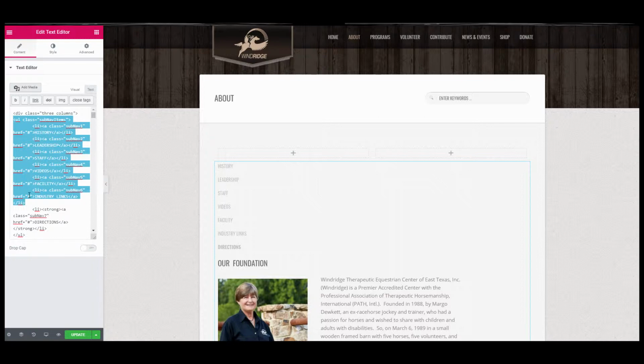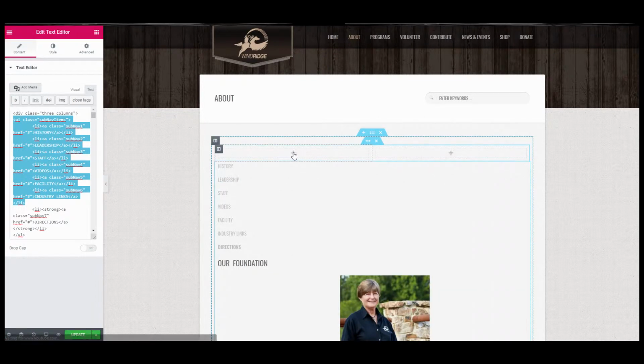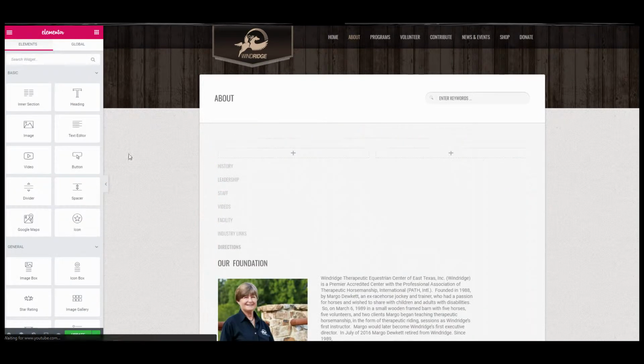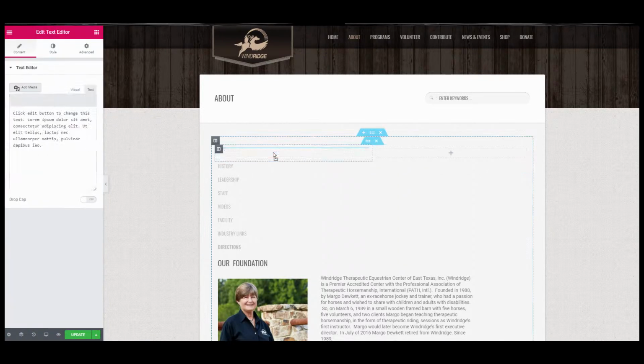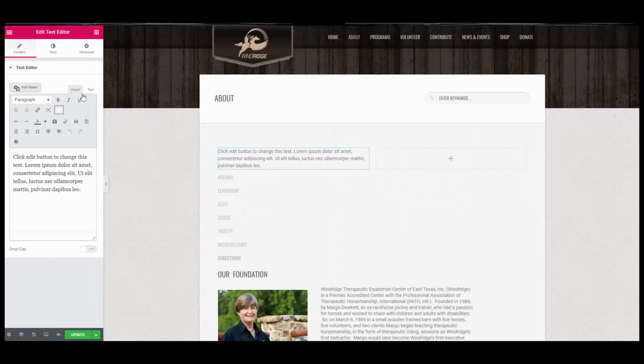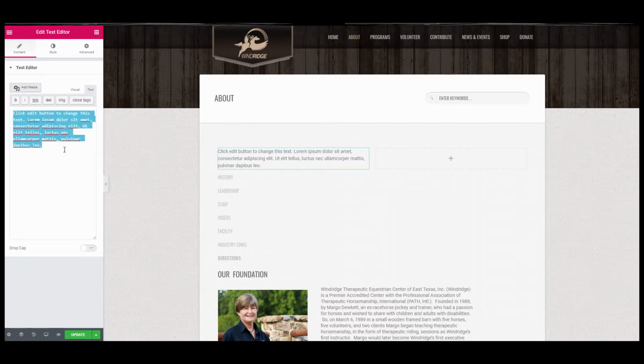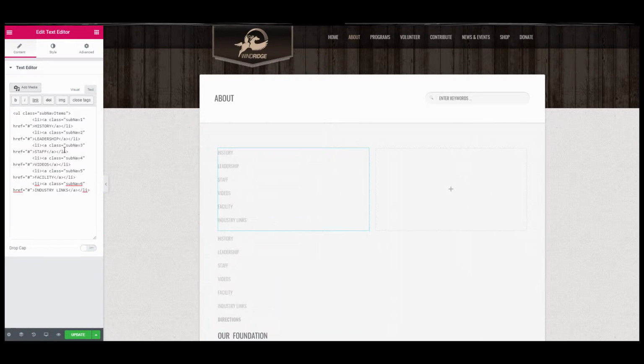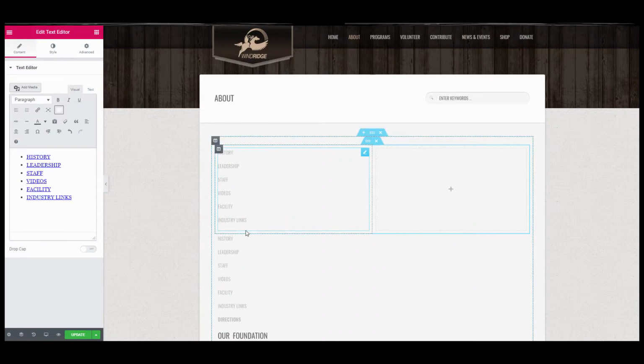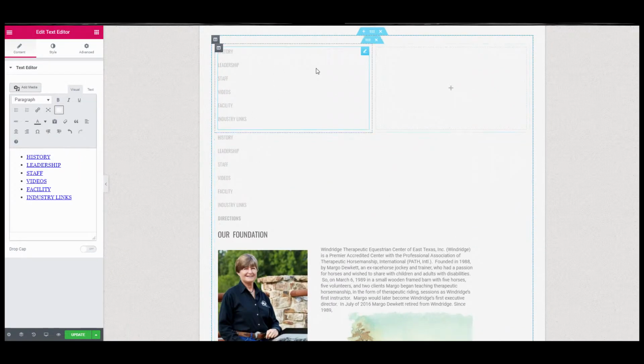You're going to take this. We're going to copy it for now. We're not going to go over here and do anything crazy with it just yet. And grab a text editor. We're going to put it over here. We're now going to go back over here. We're going to get rid of this madness. Put this here, like the visual. And voila, now we have it both places, but we now have it columnized for here.